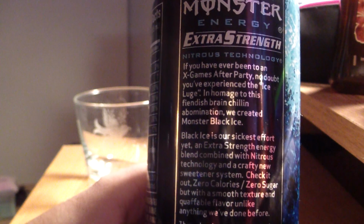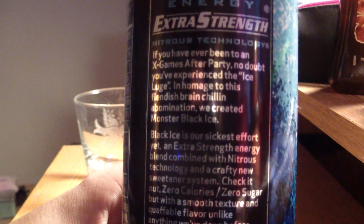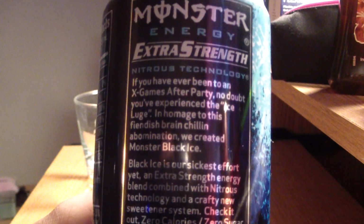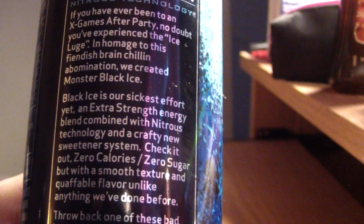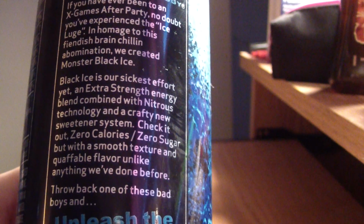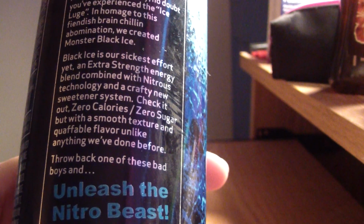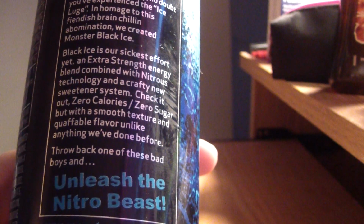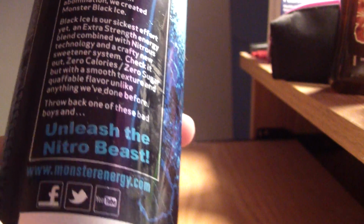Actually, it's not, which is wonderful. Actually, I'd like to read something different. If you've ever been to an X Games after party, no doubt you've experienced the ice luge. In homage to this fiendish, brain-chilling abomination, we created Monster Black Ice. Black Ice is our sickest effort yet, an extra strength energy blend combined with nitrous technology and a crafty new sweetener system. Check it out. 0 calories, 0 sugar, but with a smooth texture, quaffable flavor, unlike anything we've done before. Throw back one of these bad boys and unleash the Nitro Beast.